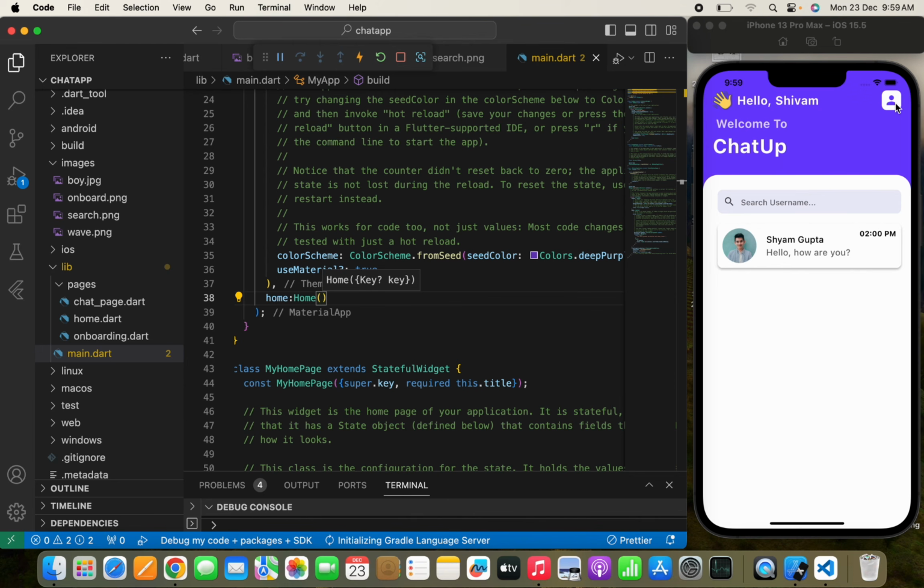When they tap this profile icon, they will move to the profile page. I will show you how to create a profile page. And when the user taps the respective container, the user ID through which they have a chat, they will move to the chat page. So these were all the things that we have made for our chat app.